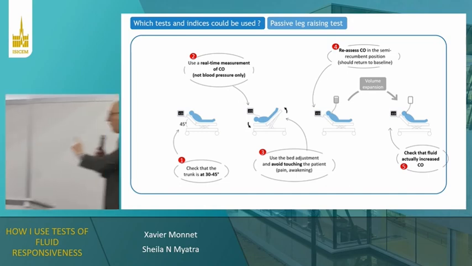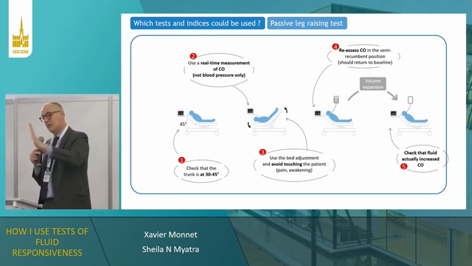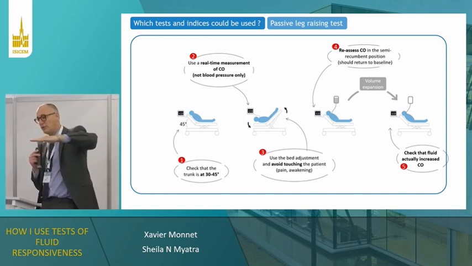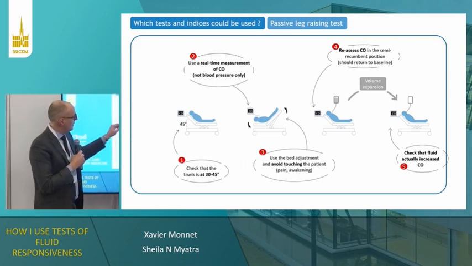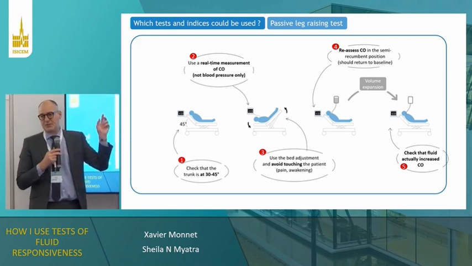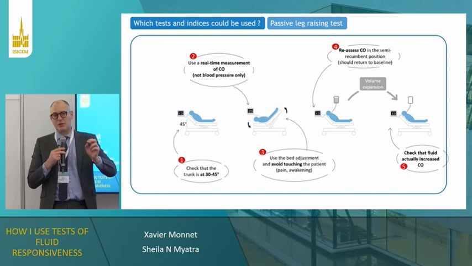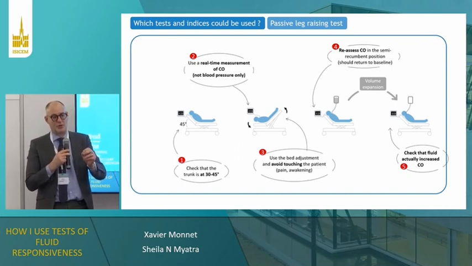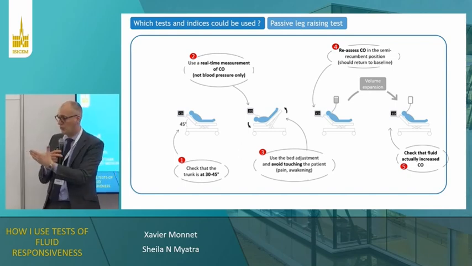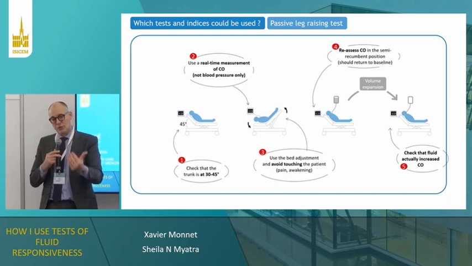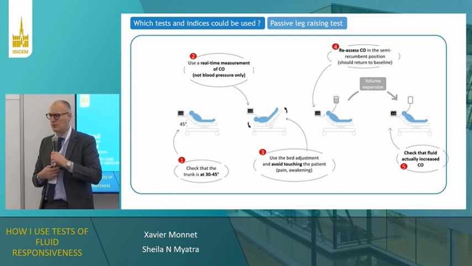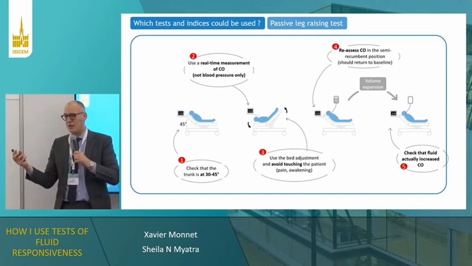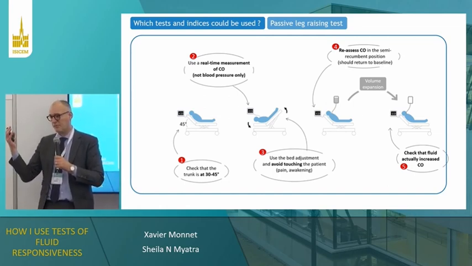Approximately, yeah. By the way, in very responsive patients, you can see that just lowering the trunk increases cardiac output. It's quite, not funny, but interesting to observe. Use a real-time assessment of cardiac output. Thermodilution is not good for that. You can use echo, but with the same problem of reliability. If you use echo, again, I suggest that you keep the probe on the patient. It's much easier, and somebody else performs the passive leg raise.